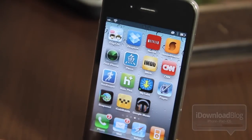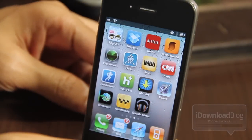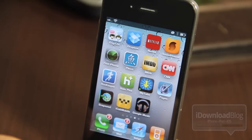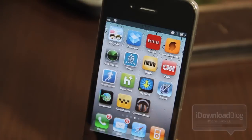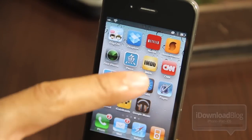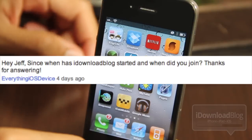I've touted this before, iTunes Match. It's really amazing to be able to have all your music in the cloud and just be able to play it whenever you want. That's one of my favorite features. Of course, Wi-Fi syncing is another amazing feature that us jailbreakers have enjoyed for quite some time. And there's many other features that iOS 5 provides, but those are my top two by far. So looking forward to having the final version here in a few weeks.